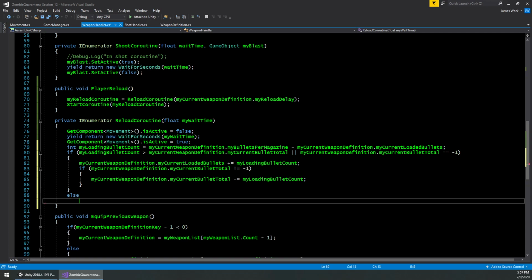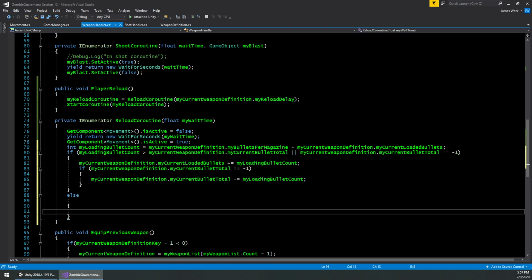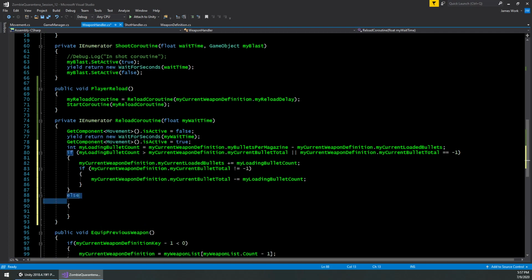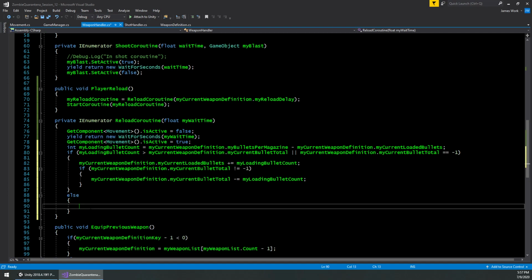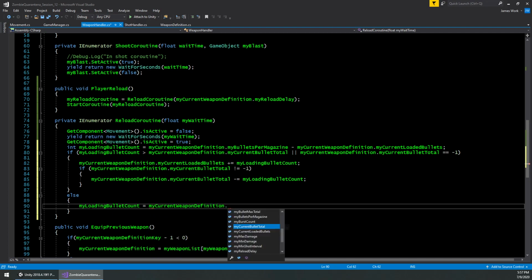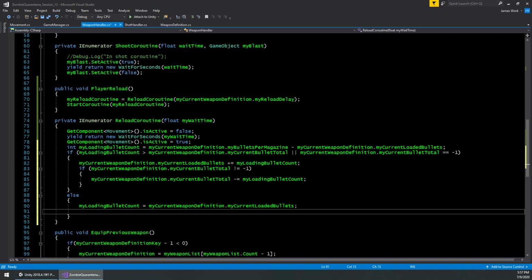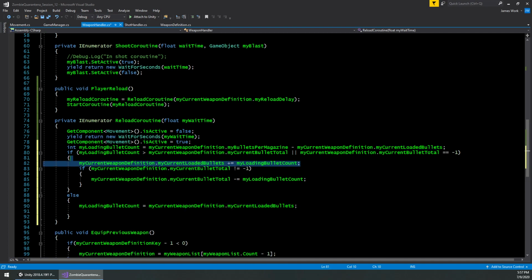I could write it out, but just the other condition, if you're in a reload situation, is you don't have the number of bullets. Then let's reset my loading bullet count to be equal to my current weapon definition dot my current loaded bullets. And set. And then we're going to just copy this line.